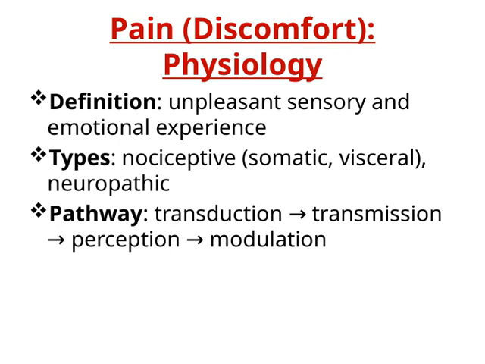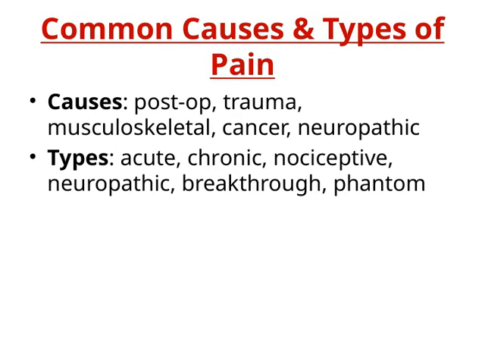Transduction is where the pain begins. Sensory receptors convert harmful stimuli into electrical signals. These signals then travel through the transmission phase to reach the brain. Perception is how the brain interprets these signals, making us consciously aware of pain. Finally, modulation involves the body's way of regulating or dampening the pain experience, either amplifying or reducing it. Connecting this to our overall theme, knowing these physiological processes helps us better understand how pain can be managed and treated effectively.